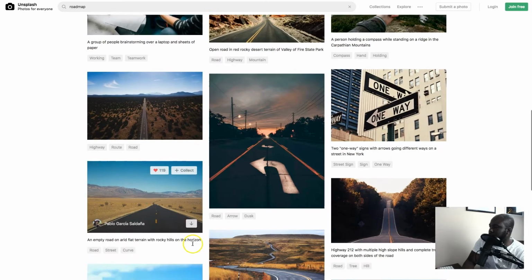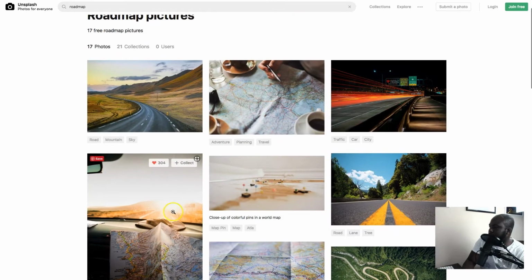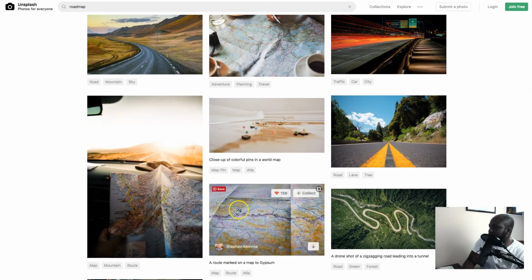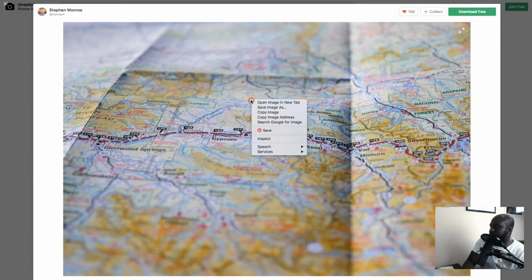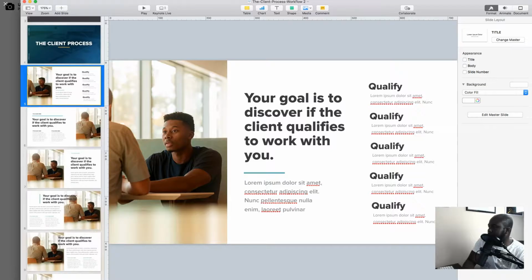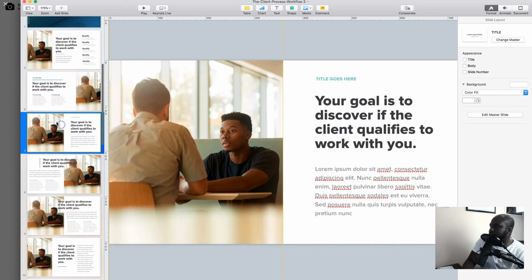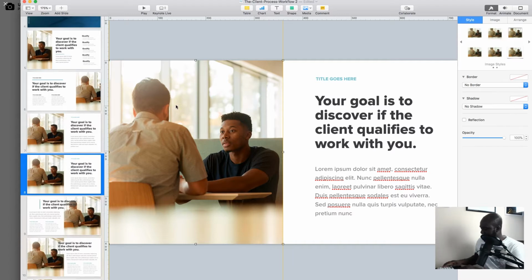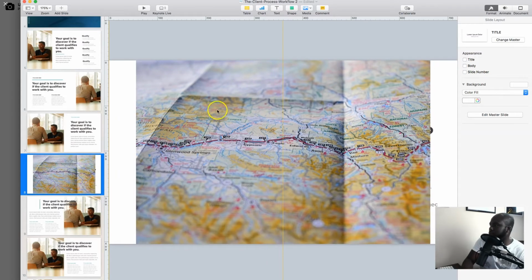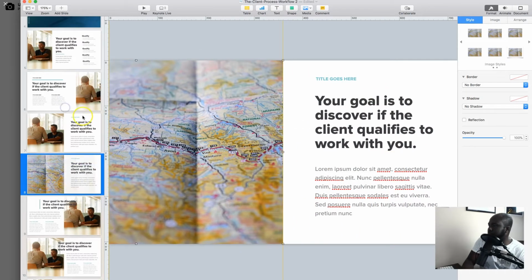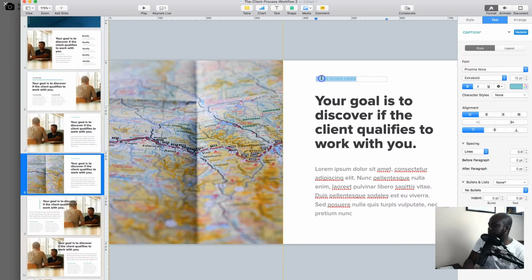This actually looks good, and this looks good as well. This map looks good as well. Let's grab this map. I don't know what this is a map of, but I could copy this image. And for example, if I'm making the guide here in Keynote, and maybe the step is roadmap, right? I'm just going to duplicate this page. Maybe it's a roadmap. I could paste the map here, and then put it there, and this title would say roadmap.